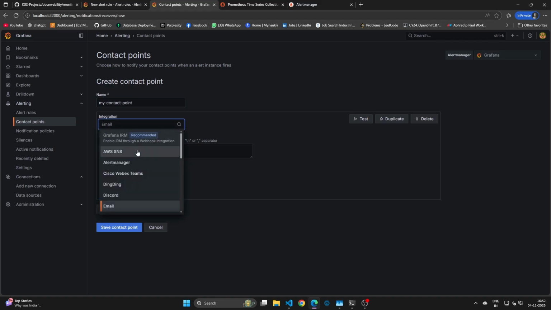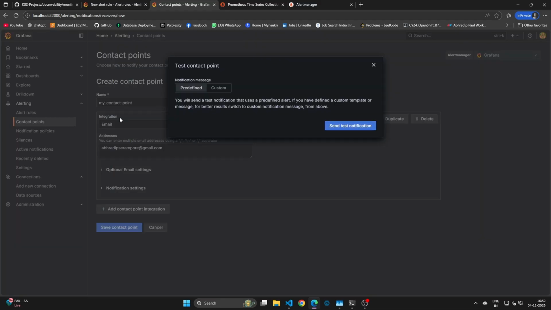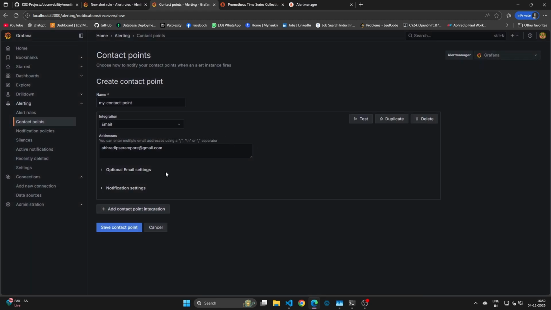Here is my email, and I can also test it. If it can send the email successfully, it will show me a success result, otherwise it will show me an error result. You can see on the right side there is a success result. Okay, so it is working.